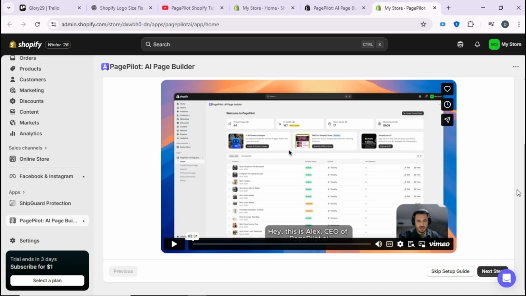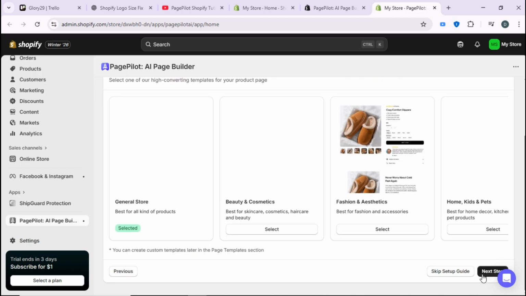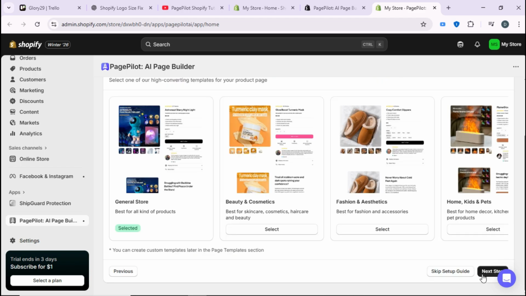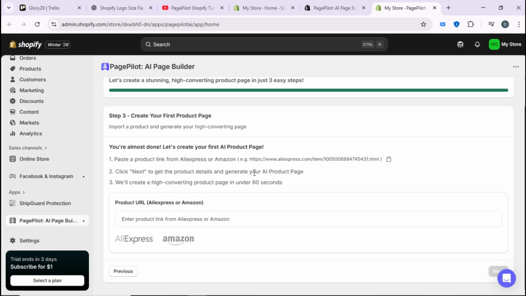After that, you can choose from different layouts, generate content with AI, edit text, swap images, and customize sections to fit your brand. The AI-powered interface makes everything feel simple and intuitive, even if you don't have any design experience. You can create landing pages, product-focused pages, or promotional pages without any interruptions or technical headaches. It's also a very good idea to preview each page before publishing it live on your store. This allows you to check spacing, images, text alignment, and overall flow on both desktop and mobile views. Taking this extra step ensures your pages look polished, professional, and fully aligned with your brand before customers see them.